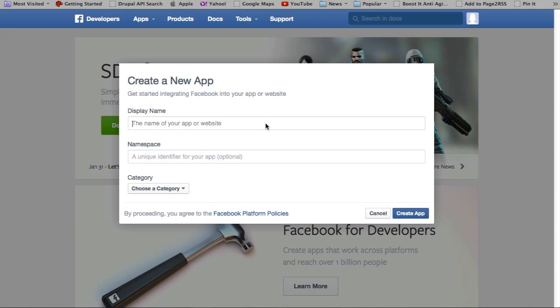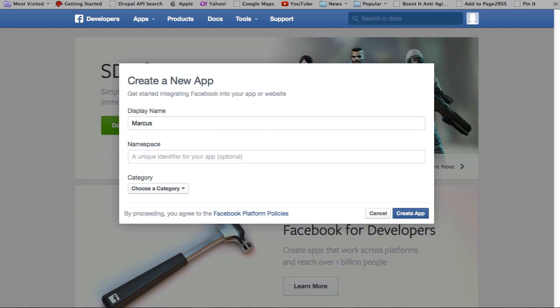I recommend not giving it the name of Social Lead Freak, because if every single one of you 10,000 people start giving it the same name, it's just not very good from Facebook's point of view. It's not unique. So I recommend that you give it something unique to yourself.